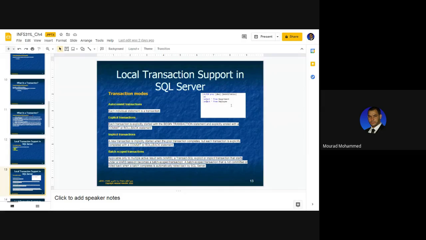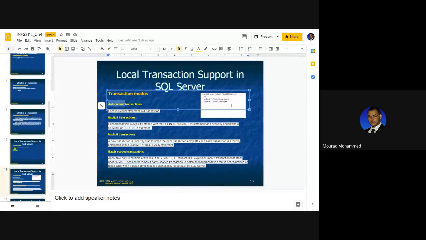Starting with the first mode, which is the auto commit transaction mode. This is a transaction made up of one query to do, and by default it is committed at the end. This means the transaction has a start and an end, for sure.